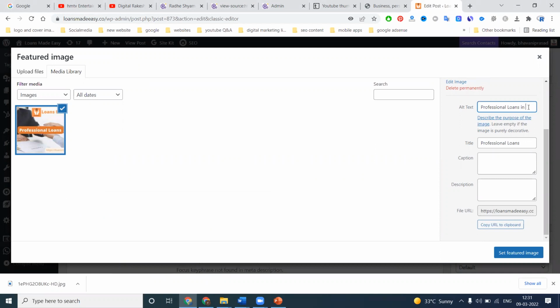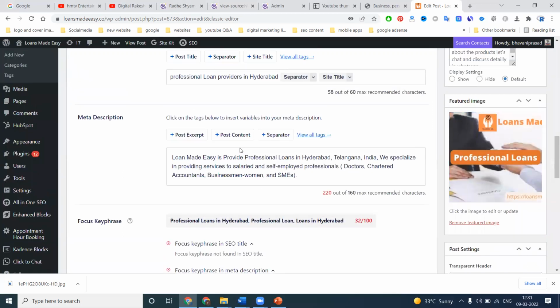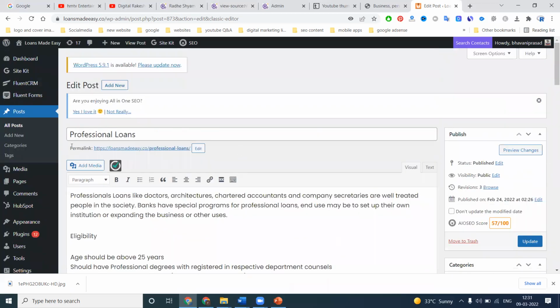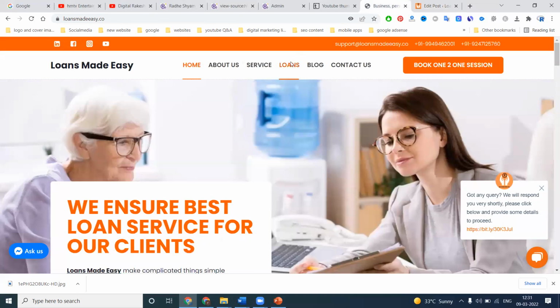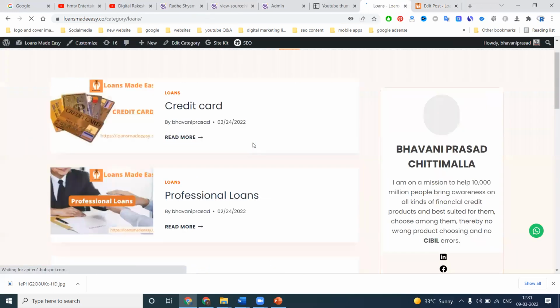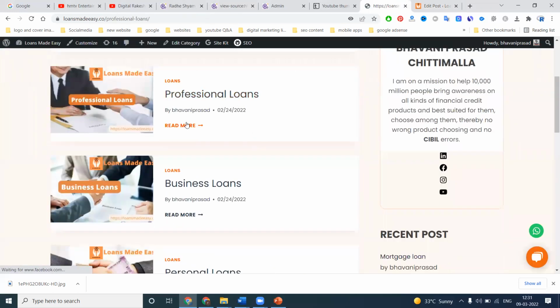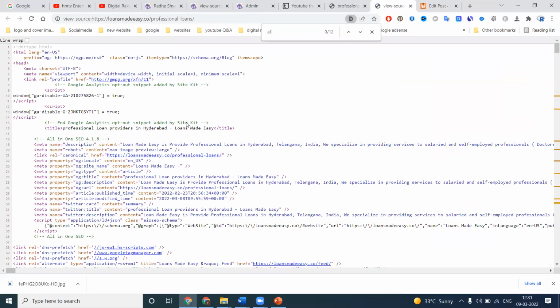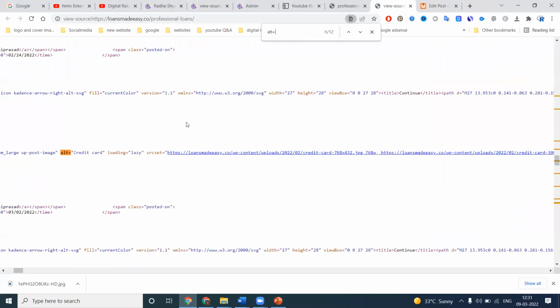You can write, for example, personal loan in Hyderabad. Which page is it? Professional loans. Go to the loans option and click here. Control U, Control F, alt equals.